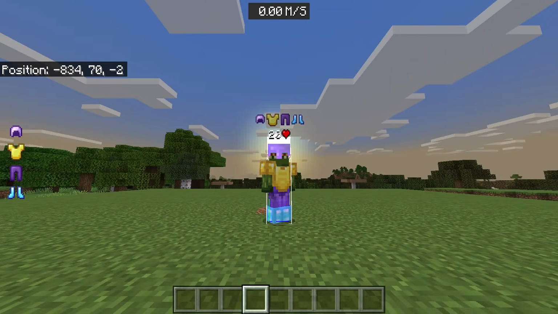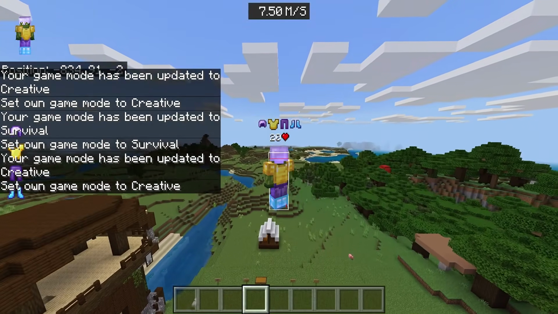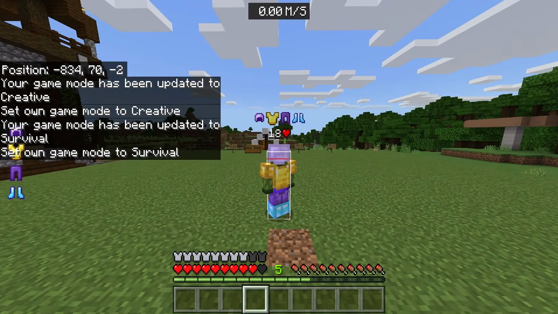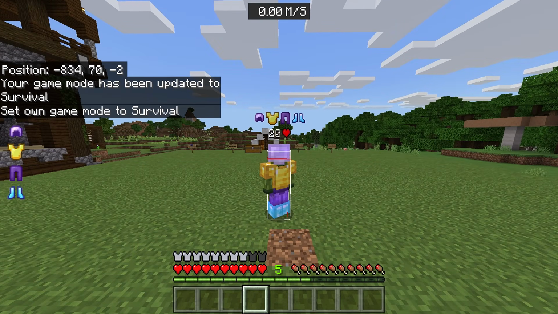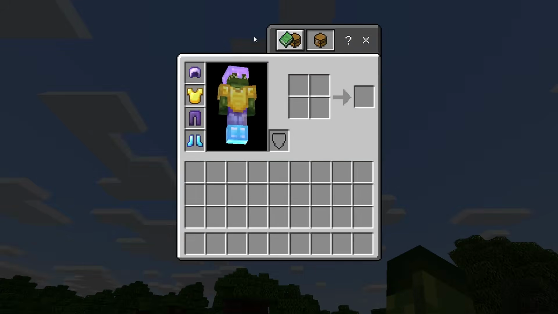Not to mention, we do have hearts above our health as well. Let's try and lose a little bit more health here, so I can show you this depleting a little bit more. So as you can see, we're now down to 17, 18, 19, and all the way back up again. You will also notice on the left-hand side of my screen, the HUD is also displayed there as well.